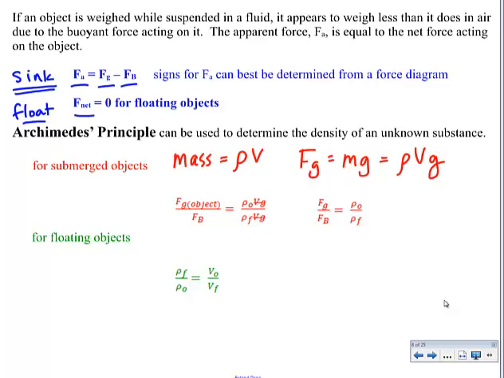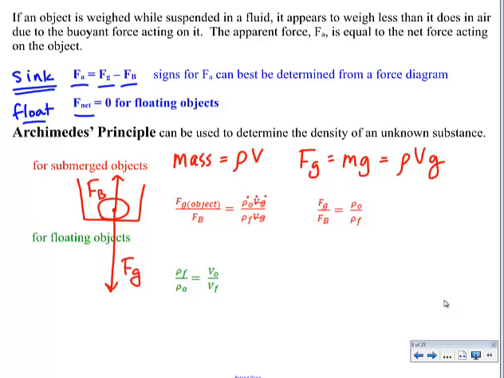And what I'm going to do is take a ratio for a submerged object. So suppose we have a glass of water and a rock sitting at the bottom of the water. I'm going to take a ratio of the gravitational force to the buoyant force. And in this case, the buoyant force is less than the gravitational force. Here I've written my ratio of Fg and Fb. And now I'm going to make a substitution. Instead of writing the gravitational force, I'm going to substitute in density, volume, and g.